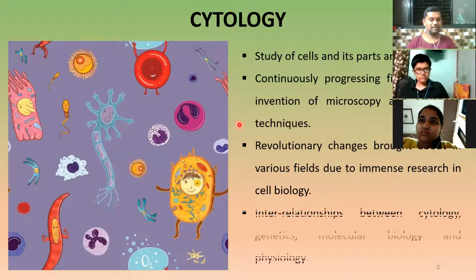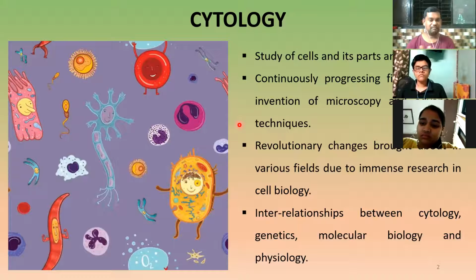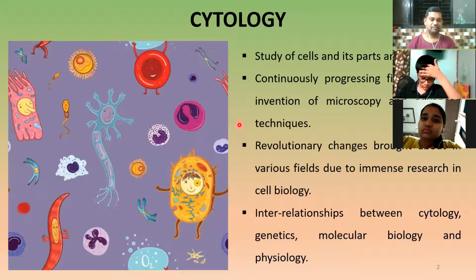When you talk about research in the field of cell biology, for such a topic a lot of infrastructure is required: sophisticated instruments, chemicals, glasswares, etc. For that, the facilities are provided by various research institutes. This is not something you can do out in the field or in the open. For this, you need a proper, well-equipped laboratory. And such laboratories exist in many research institutes, many universities and colleges also.